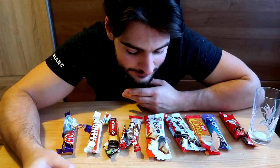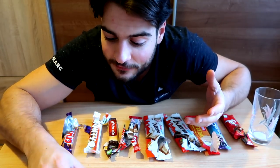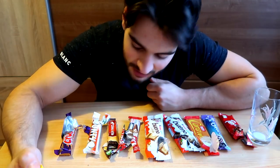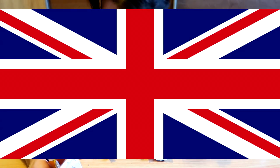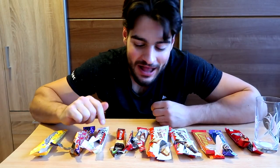I totally did not expect this filling. You can taste the peanut butter but it's not the same as Reese's peanut butter. These bars are all similar — chocolate with a filling — but the Crunchie has a honeycomb filling and the Butterfinger also has something totally different. The peanut butter isn't as dominant as in the Reese's nut bar, which gives a nice balance, but I love peanut butter so I'd want more. I love the Crunchie more than this one, but I'm going to give the Butterfinger an 8.5 out of 10.